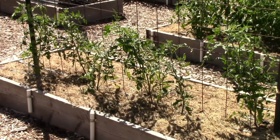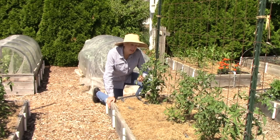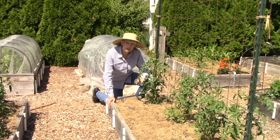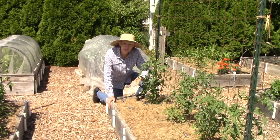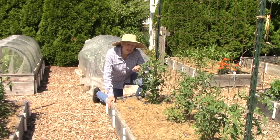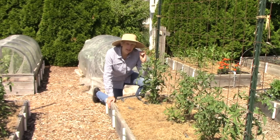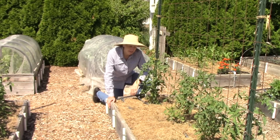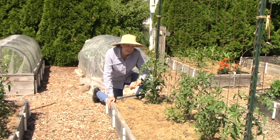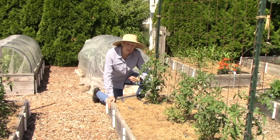Now let me tell you what's been going on with them. At this point in the season, these plants should probably be about this tall, blooming and setting fruits. But up until about a week ago, the plants were this tall. They were just pathetic. I came out to the garden one day, and what did I see? A couple of tomato blossoms and a couple of small fruits developing. And I looked at that plant and I thought, there is no way you can support that type of growth. So I did something I have never had to do in all the years I've grown tomatoes. I pinched off the flowers and the fruits. Ugh. But I just felt it was the right thing to do.